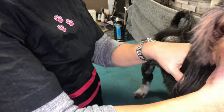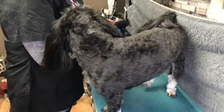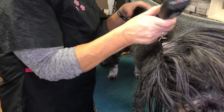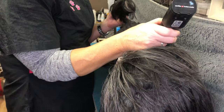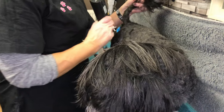So we're bathed and dried. I did a little bit of a rough clip before, and I'm just going to go over and finish him off with the clippers. Let's just get it nice and smooth. Because we've dried and it goes a bit fluffy, we're just going to take all the excess off and then we'll come back and do his face.